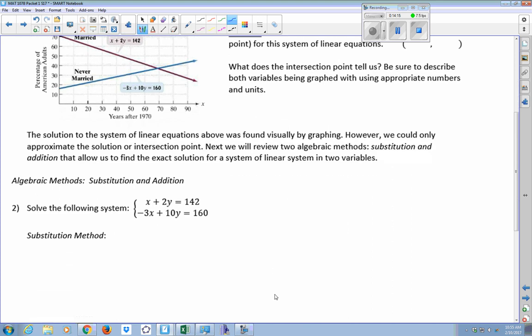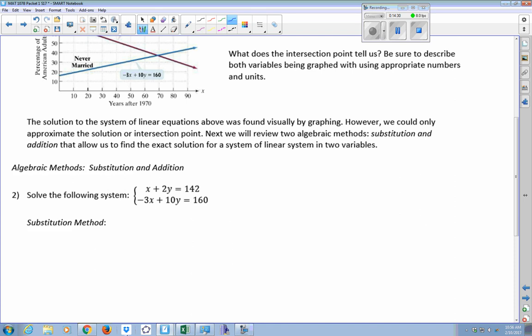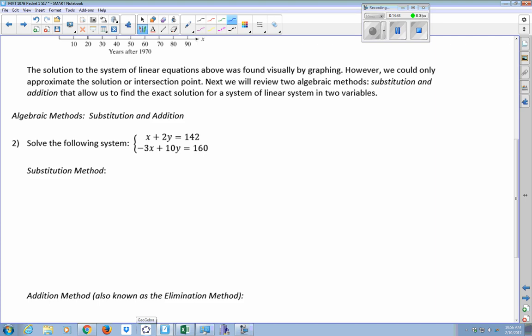So let's take a look at how to actually find that point, because these are the methods that you'll be using today. And here's our system. And when you want to solve a system, you're looking for an ordered pair that's a solution to both of those equations. There's two methods, and I'm sure these methods are pretty much a review for you. So let's take a look at them. One is called the substitution method, and it involves looking at your system and saying, can I easily rewrite one of my variables in terms of the other.